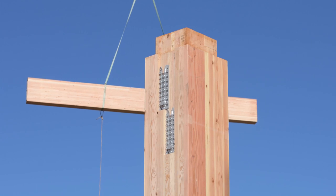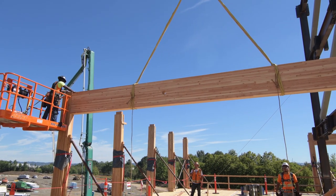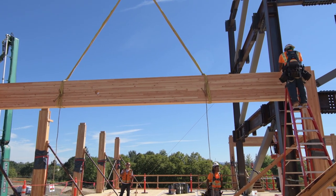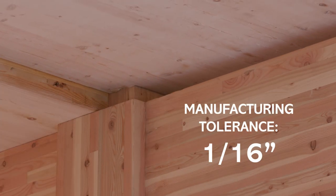Really, it's 90% about the pre-planning, prefabrication aspect of the site, and 10% about execution. The mass timber structure is delivered at a manufacturing scale to a tolerance that is on the order of 1/16 of an inch. So it truly is industrial furniture that you assemble on site as a kit of parts.